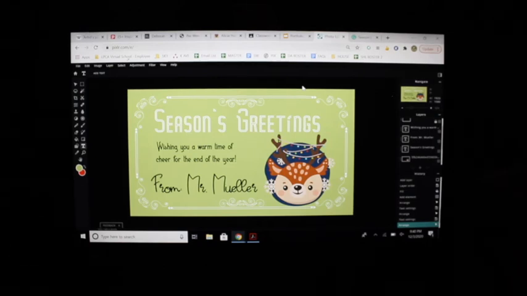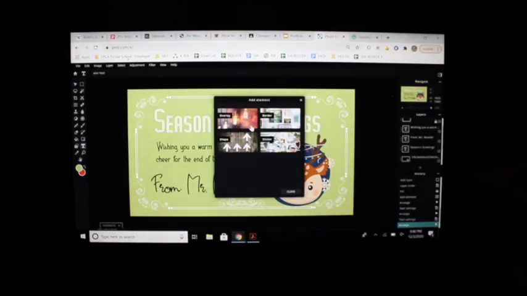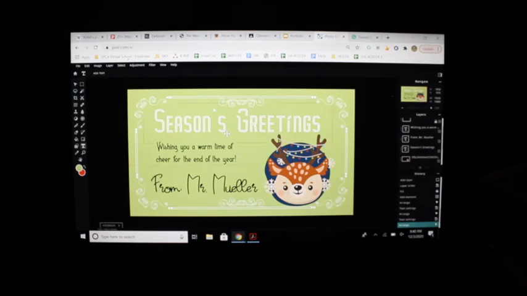You guys can be more creative than me, okay? This is super simple. All the stuff you need to find is right here under layer, add element, and you can add in your stickers, borders, other pictures, all of that. It's all there. And you guys know how to type.